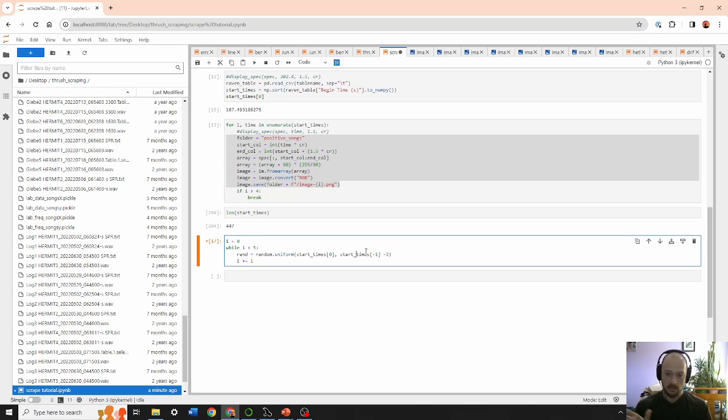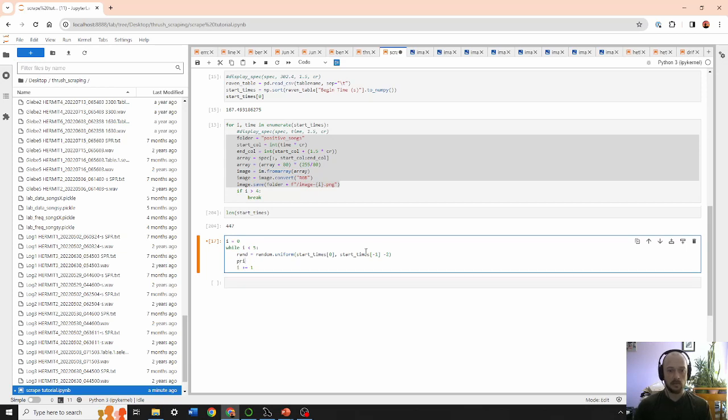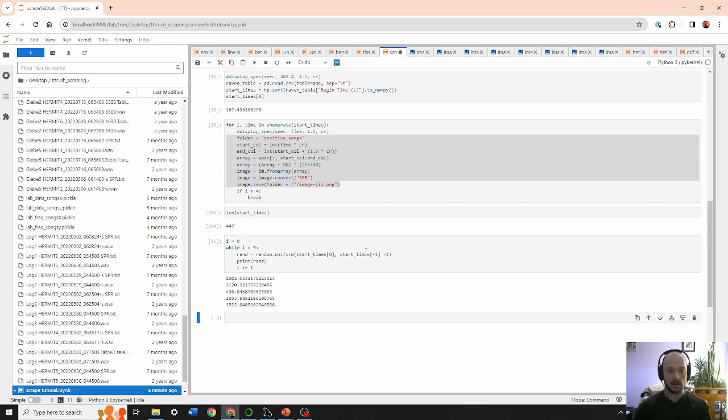So I'm going to take the last selection minus 2 seconds. So I know I've always got at least 1.5 seconds for sure, because I don't really care about how close I get to the end. This is just kind of a ballpark. So that's going to give me a random number, and I can print that, and I'll get 5 random numbers, and these are ranging from 436, which makes sense, all the way up to, in this case, 2033.